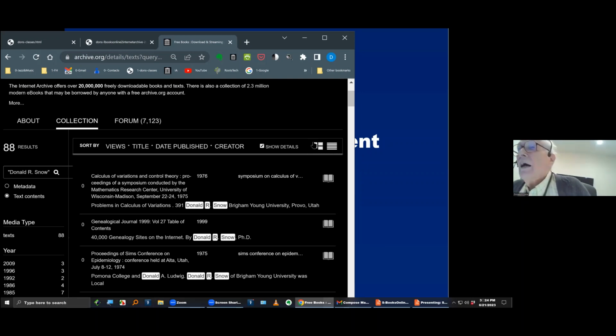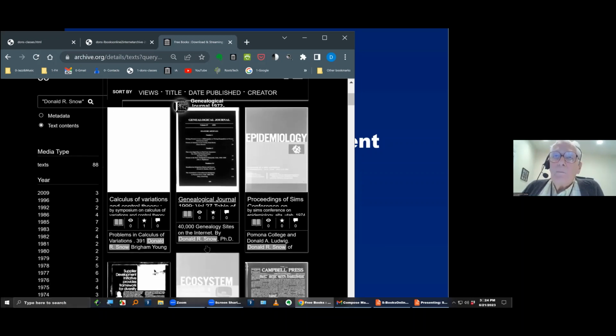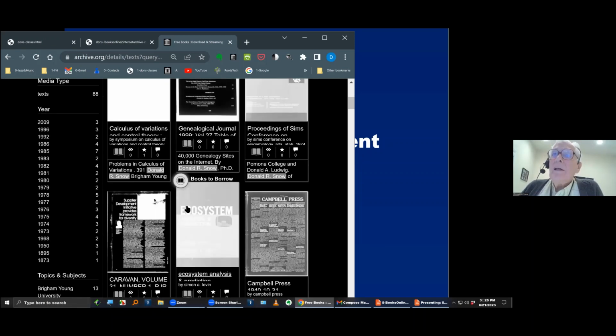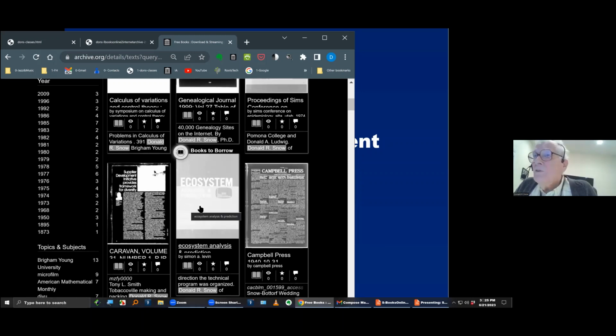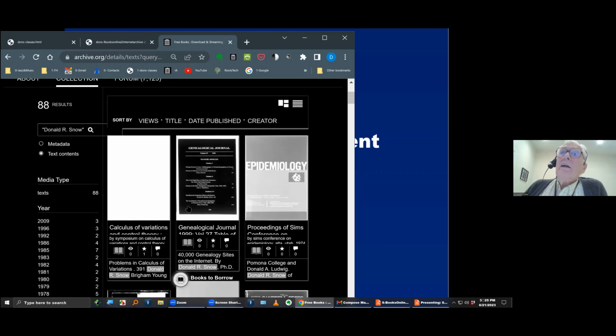Now look at these other 2 items up here. I'm going to click on this one. This one now shows you everything in boxes with instructions about what the box contains, calculus of variations, the variational techniques, and so on, a genealogical journal, and so on. It may help you to look at that from that standpoint. There's the Daily Universe. Let's see, is this the Daily Universe? Well, that's Campbell Pratt. I don't know what that is. Something else. Well, anyway, all the stuff is in here with that, which you may find helpful to look at from that standpoint.